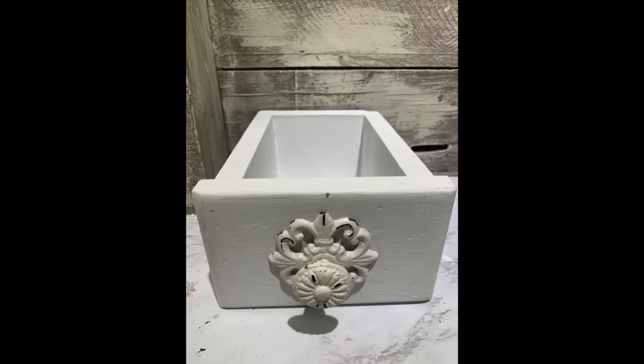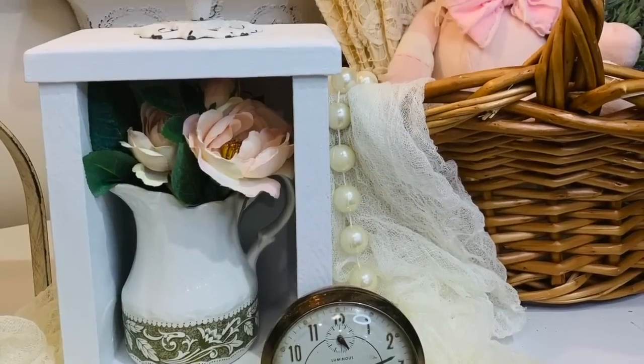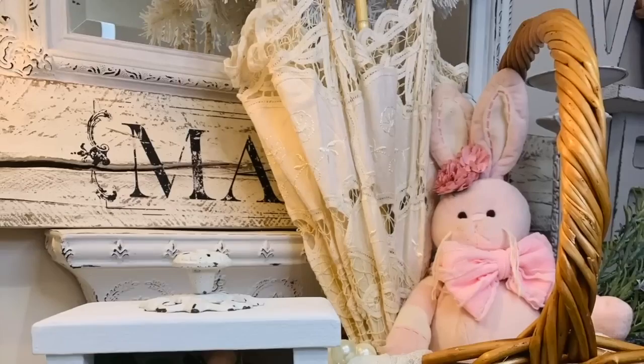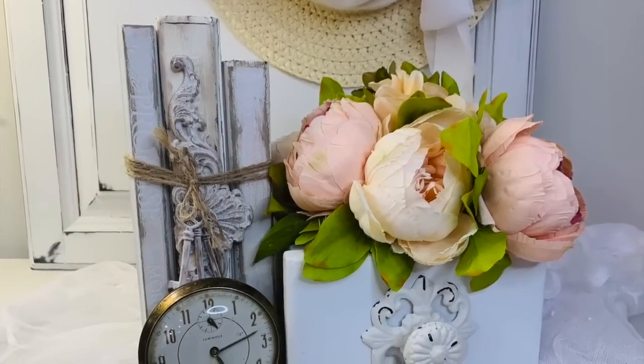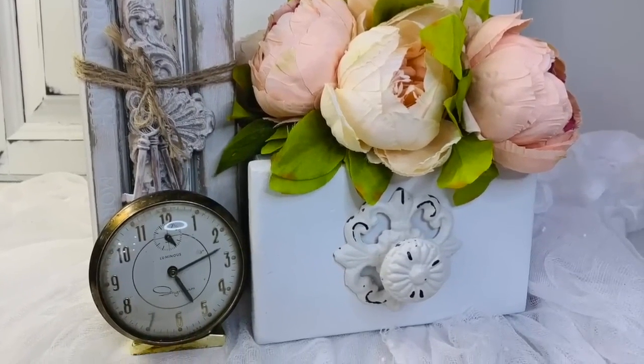So y'all, that's all I'm going to do for this, but little wood drawers are so much fun to style and decorate in your home. There's so many options for them. You can stand them up, you can put things in them, you can also make these into recipe boxes, you can add florals and greenery to them. So many options for little wood drawers.